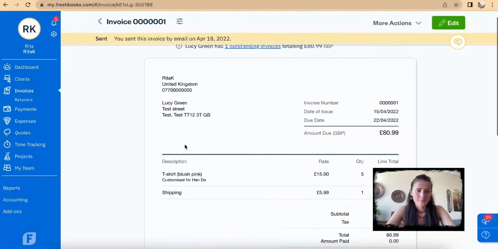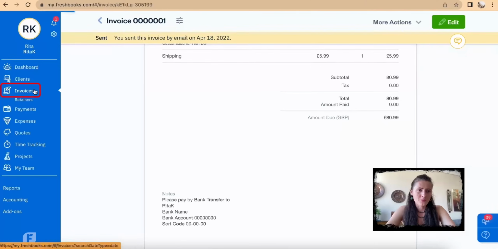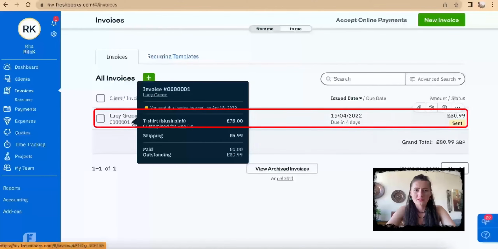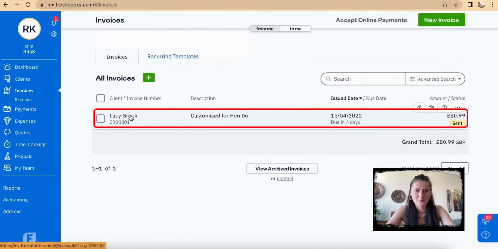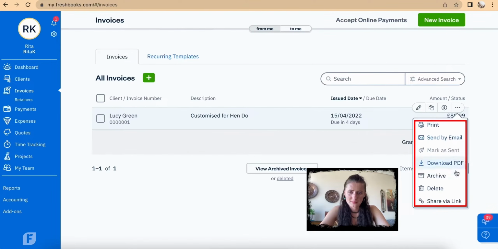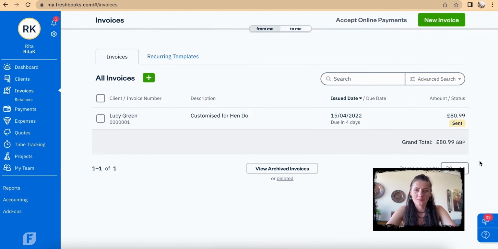So okay, so let's go back to invoices, and when you scroll a little bit down, you can see invoice is here. We can still edit it, we can duplicate, we can add payment from here, and when you click on the 3 dots, there are more actions available to select from.